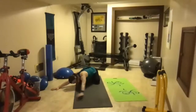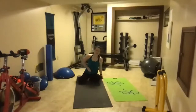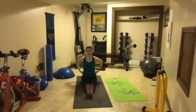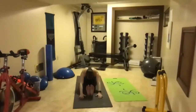And then walk our hands forward and walk them all the way back up towards our knees. Circle sweep those legs around so that they're coming forward. We'll take our seated forward fold, a nice big stretch for the whole backside of the body. Bringing our arms up, big inhale. Exhale, reach forward to the toes. Relax the arms, relax the head.